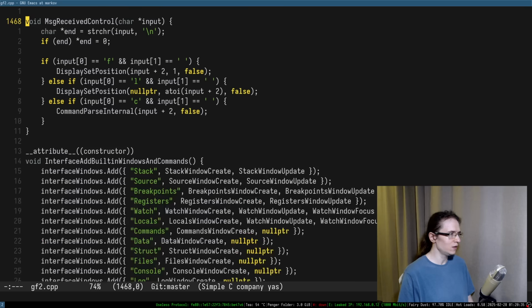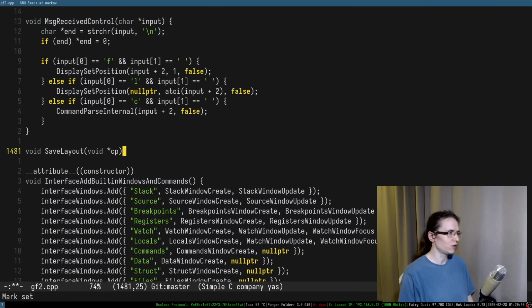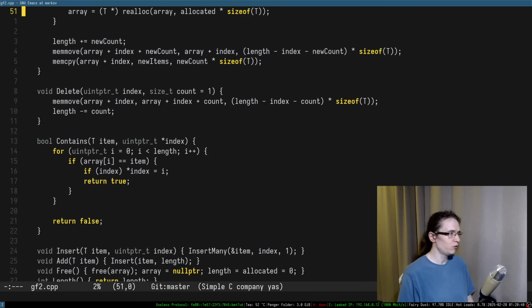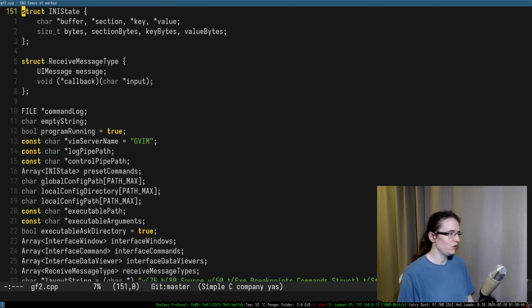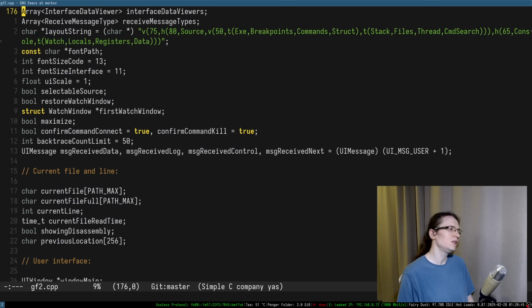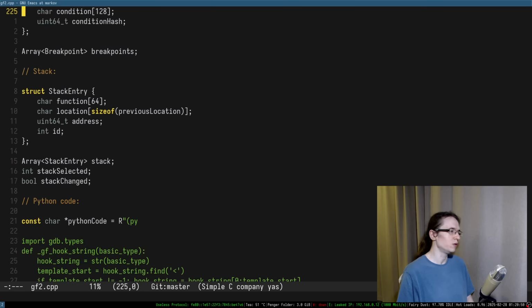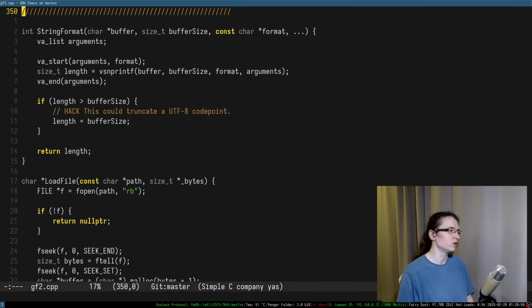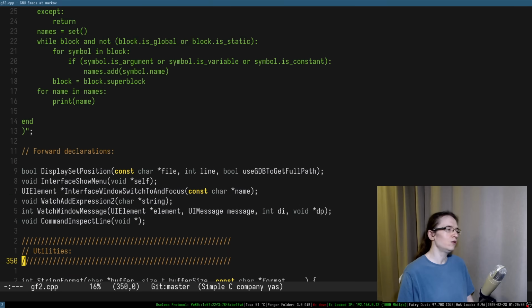Is there any sort of convention of forward declaring functions anywhere? Do we forward declare things in this? Yeah, we do. Look at that. Well, I mean, this is not a forward declaration. This is actually a definition of global variables, but I don't see a forward declaration. There's no, well, here it is. Literally called forward declarations. Okay.